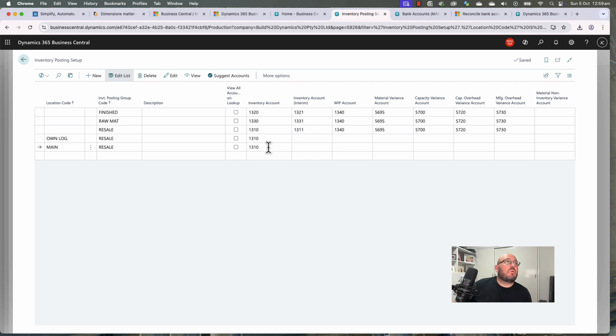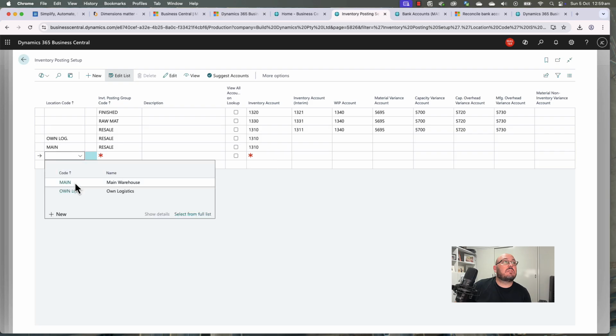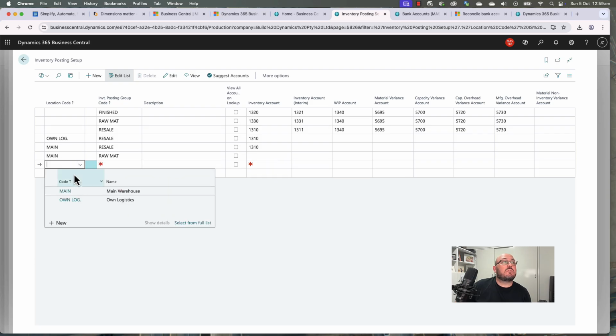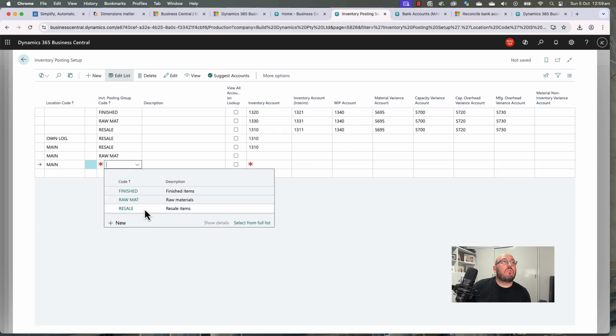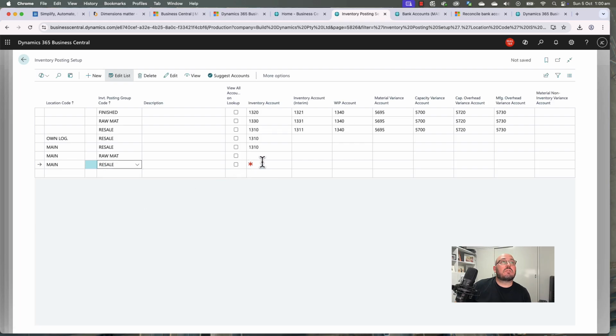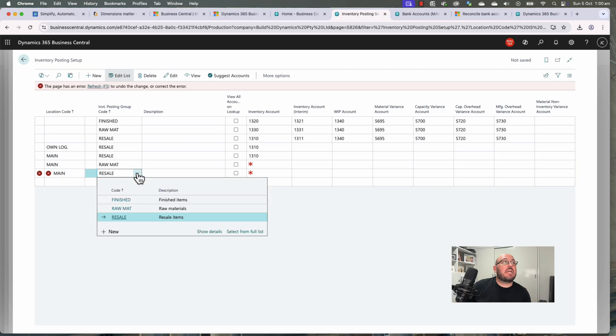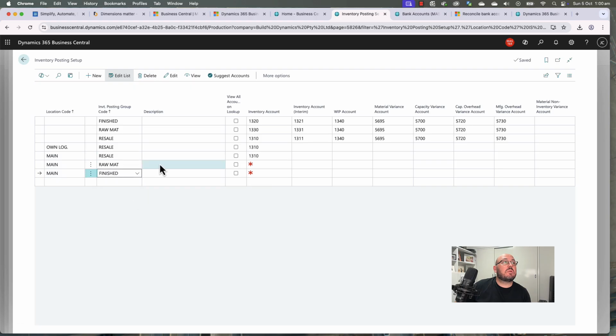And these are all important to be, I need main for raw materials, main for resale. Okay. And so main resale, main finished. There we go.